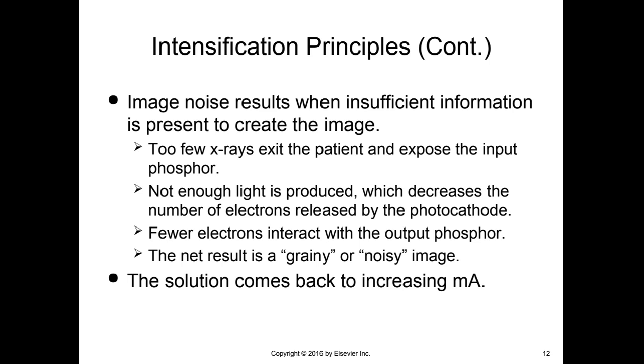I didn't go over this slide yet. Image noise results from insufficient information being present in our images. On our regular x-rays, we identify image noise as those grainy images. In the past, we said that if you have image noise, that means your technique is not high enough. So our solution for fixing image noise, just like in the past, is increasing your MA. This is what the ABC will do for you in fluoro, but your fluoro images can be noisy. To fix that, all it will do is increase the technique for that patient so that we have enough exit radiation.